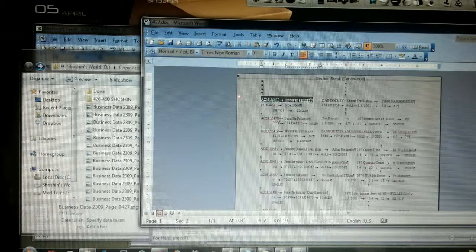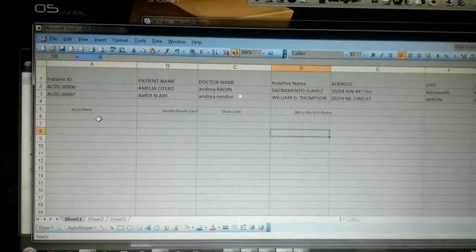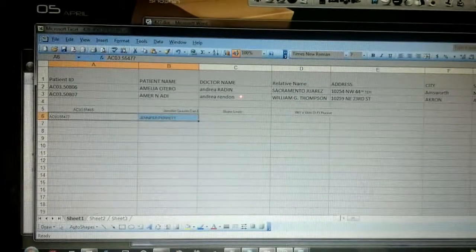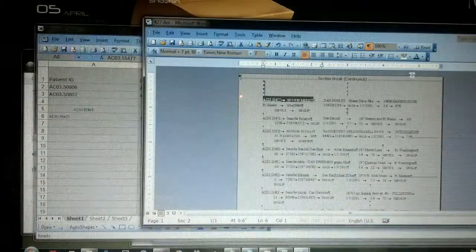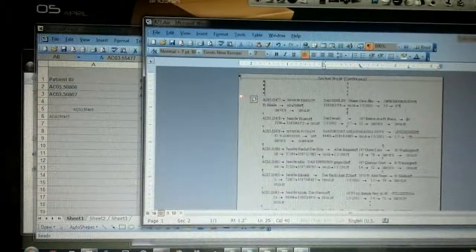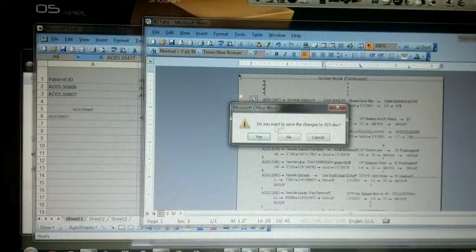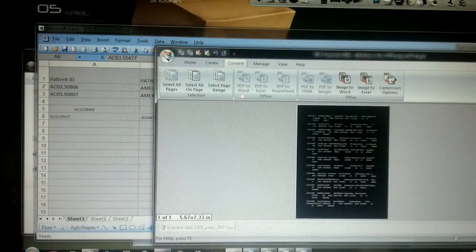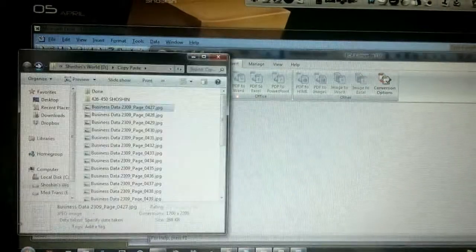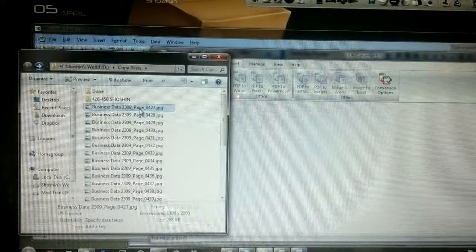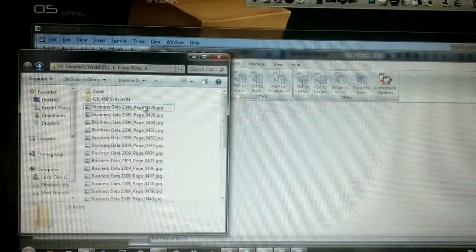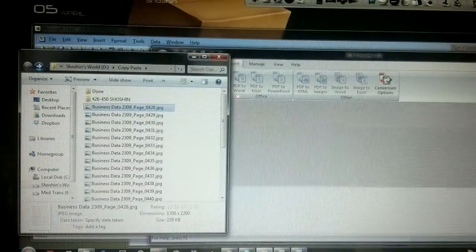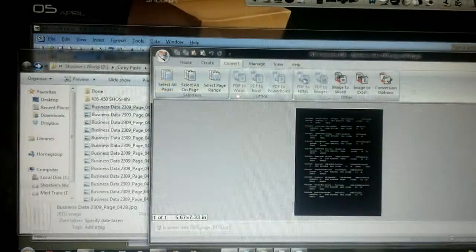So for example, okay, you're done, and then you need to again save the file. You close it, save it, you go to your converter, you close it, then you drag your 427 up inside, you go to the next, and you do this all over again.